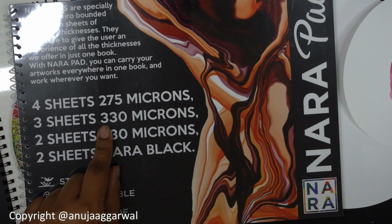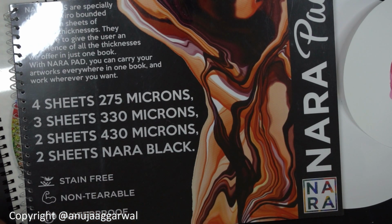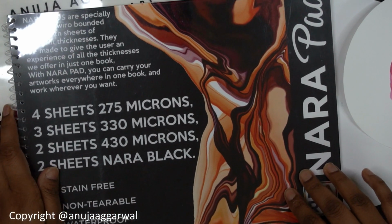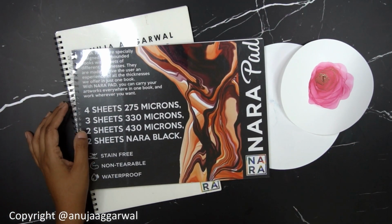And if you're working professionally and you will be using a lot of paper and selling it, then I would recommend the 430 microns Nara paper. That works the best. And of course, then there is the black paper. And I completely forgot to talk about the hexagon paper. That is another shape, of course.